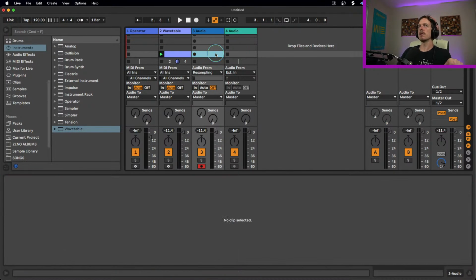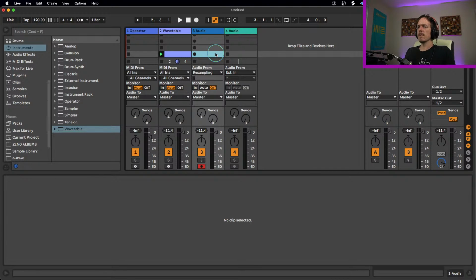So yeah, those are all ways that you can resample or convert things, freeze things, turn them into audio. And that way you can then either delete your track that has all the plugins that's messing with your CPU, or like I said, freezing it will allow you to go back if you ever need to.